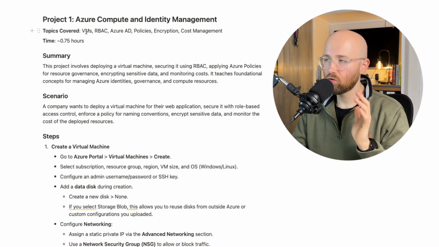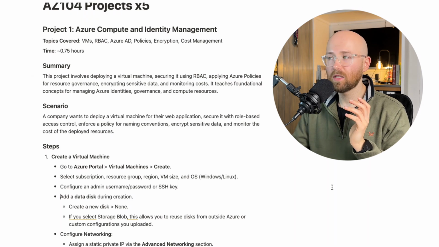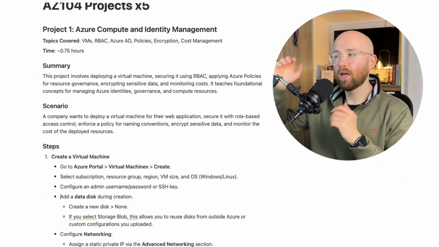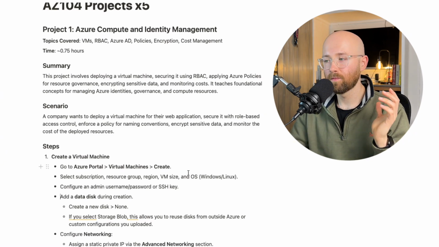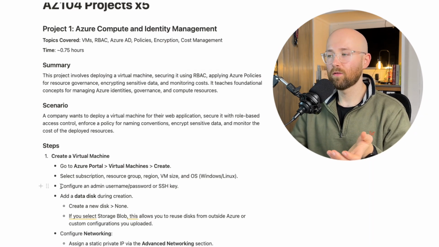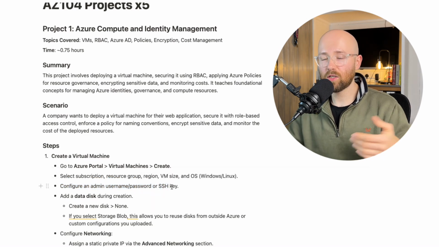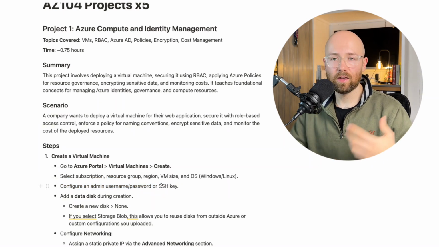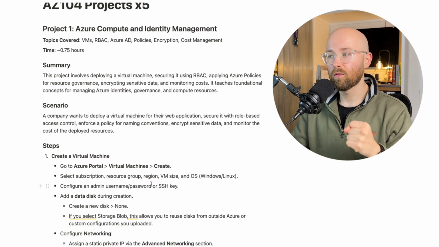And I would really strongly advise, if you're following these through at home, have ChatGPT open on the side and use ChatGPT to ask questions. So when you're creating a virtual machine, it asks for something like configuring an admin or an SSH key, and if you don't know what an SSH key is, just ask ChatGPT, and then it all starts to make sense, and suddenly you're going to have a real good grasp of the cloud fundamentals.